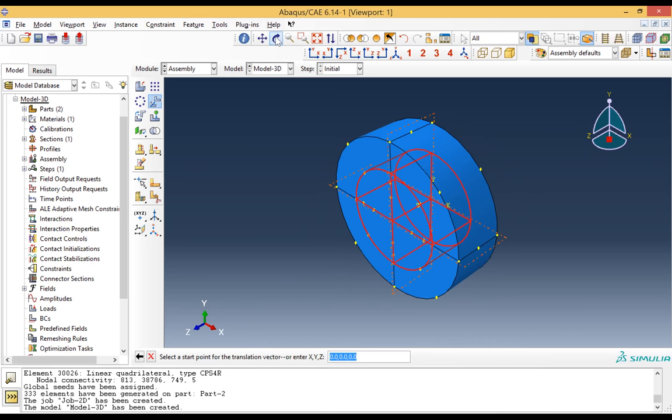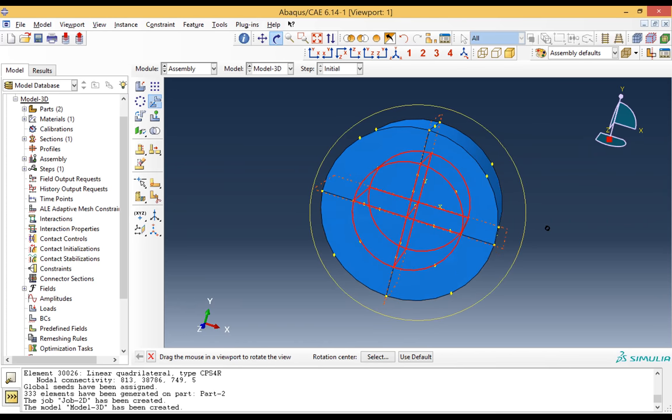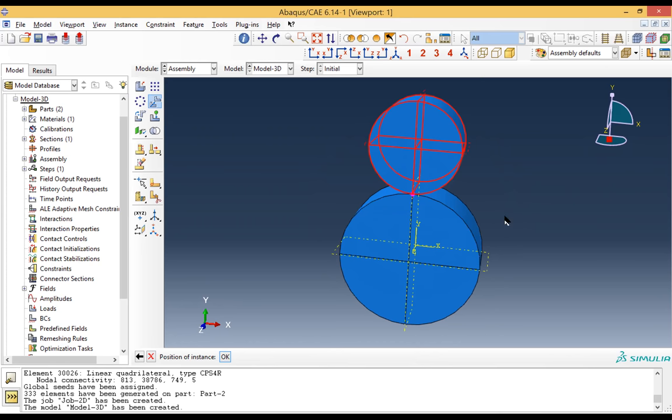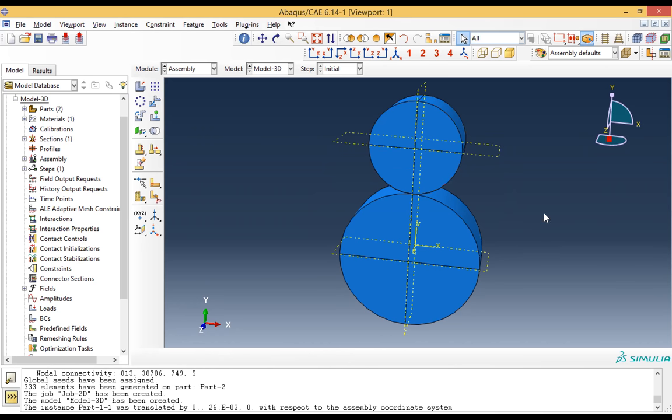All right. Now we need to select the points for the translation. So select this point. And the second point is a point on the top of the largest roller. All right. View, auto fit the view, we can see now the selection. Okay. So I showed you two different ways, one for the 2D model and one for the 3D model, to perform the same procedure, the translation of the instances. Sometimes one of them is more useful than the other one. All right, so let's continue with this.